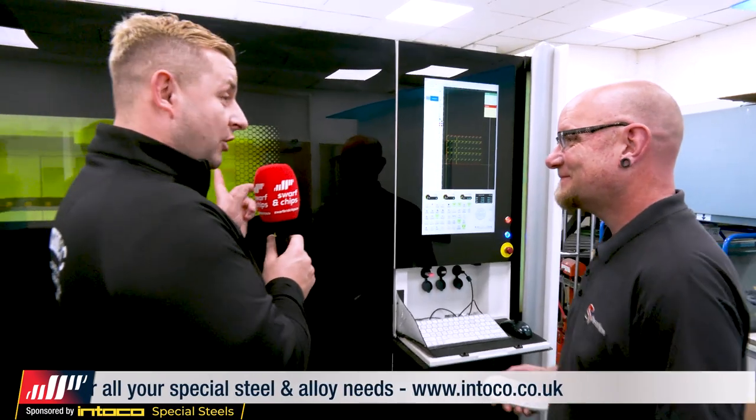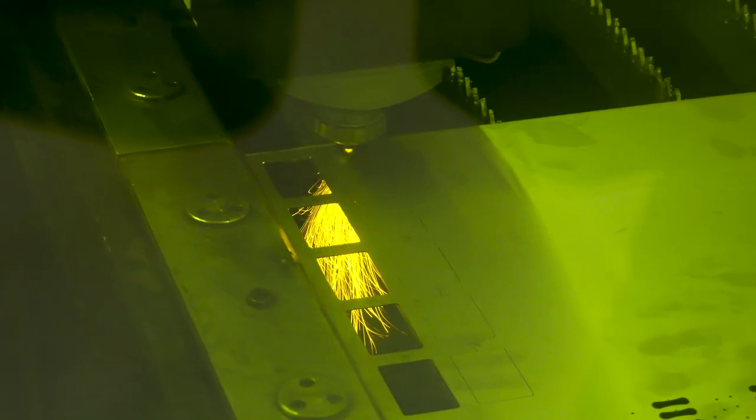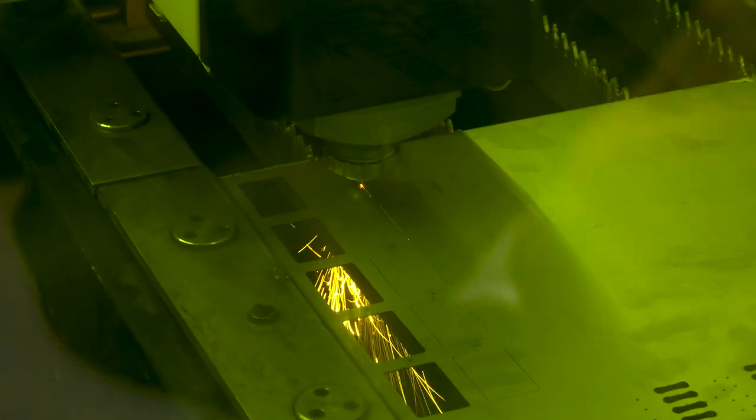So what are we actually making on here today? It's a name plate for the packaging industry. How many parts could you cut on this machine at once? It depends on how big the sheet is — if it was a full-size sheet you could cut anything up to 200 or 300 parts. Colin is actually running 50 parts on here in three to five minutes, and let's be honest, you couldn't mill them quicker. So Colin, what's actually happening in there? You've got the laser itself and nitrogen air, which is cutting the metal. Just look how fast that cuts material.